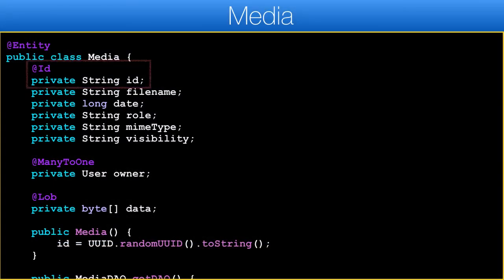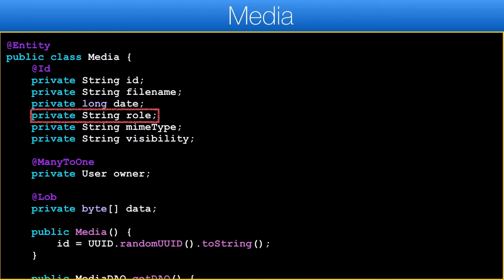The media object itself is pretty simple. Just like the user object, we use a UUID to represent a media object. This is the file name used when uploading, which might be relevant if we let the user browse the files he uploaded in the future. The timestamp when the media was uploaded, using long, makes this simpler to work with, although date might be more convenient in a database.